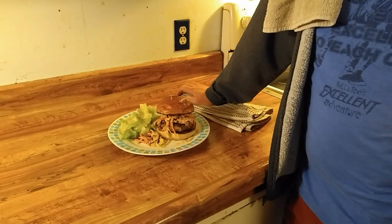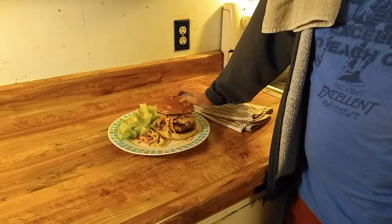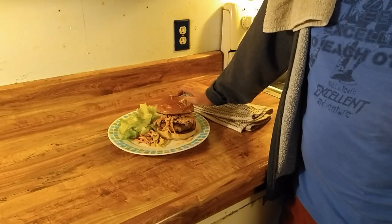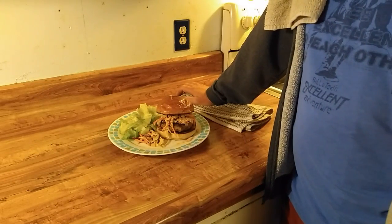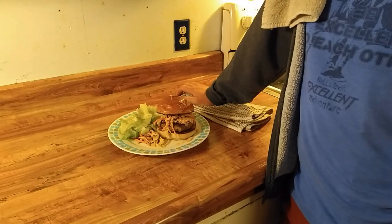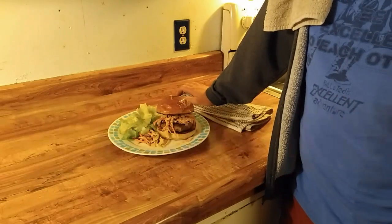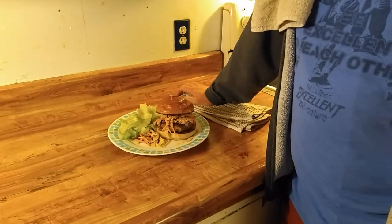But yeah, the other thing that I always think that I want to eat, but I never eat, is soup and squashes. I keep thinking about eating squash, and anytime I think about it, it's like, oh yeah, that'd be a good thing to do. But then when I get around to it, I never do it.